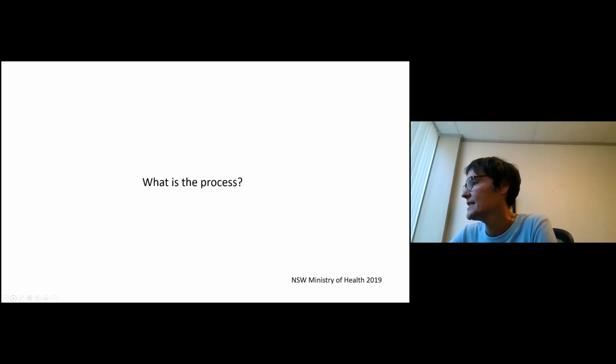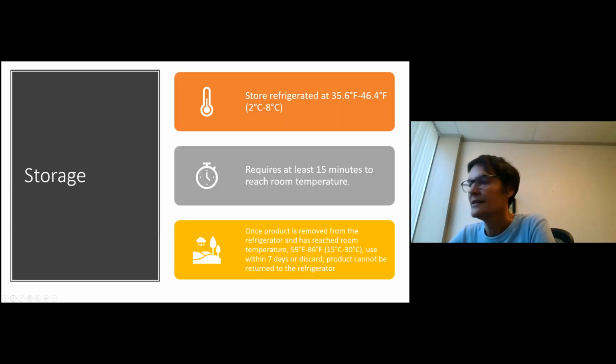So what's the process? This is just the nitty gritty. So first of all, you have to refrigerate it, but not at like Pfizer COVID vaccine kind of refrigeration, just like a refrigerator. You don't need to have it out for a long period of time, but it does need about 15 minutes to get to room temperature. And then once it's at room temperature, you have to use it within 7 days or get rid of it. So Vivitrol, for instance, you can take it out, put it back in, take it out. I think you can do that with Vivitrol like 7 times or something. I can't remember, but Sublocade, it's once.